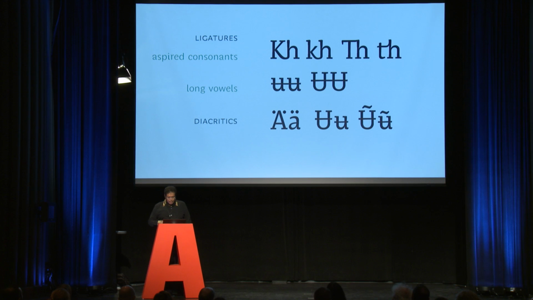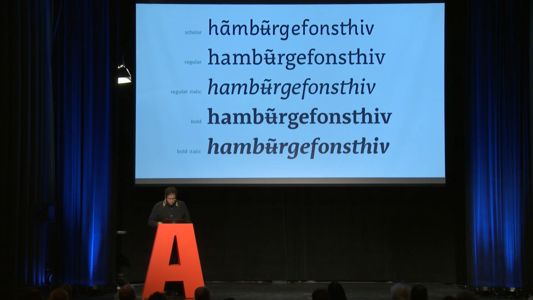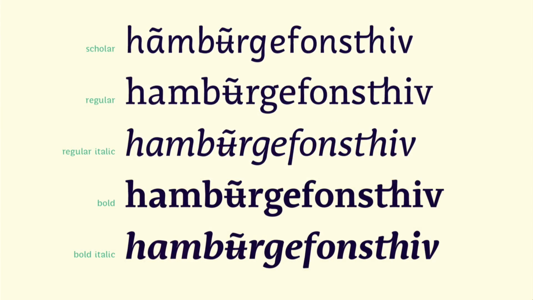And for the long vowels, we also did some ligatures, and we designed diacritics like they do in German, for example, for the A. And there are also some characters that don't have a Unicode point, like this U with the bar and the tilde. It has no Unicode point, so it was hard to do when we designed the keyboard layout. I will show it later. So we expanded the program, and now we have 1, 2, 3, 4, 5 different styles. We did it in 2 weeks.